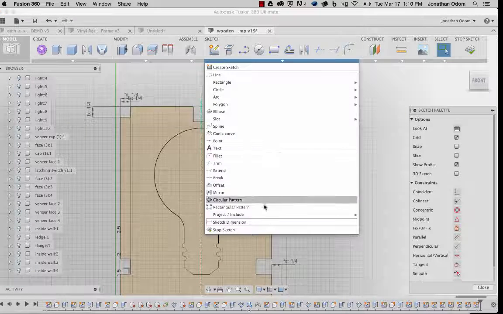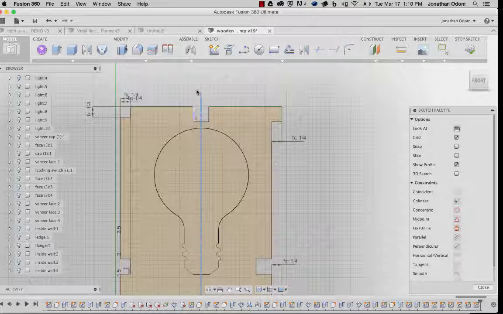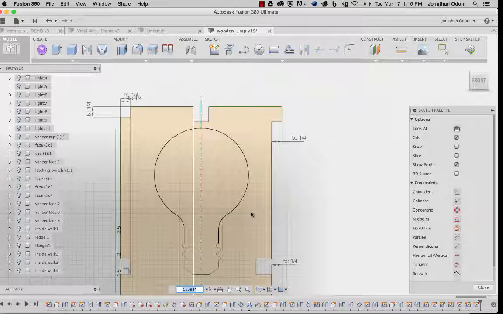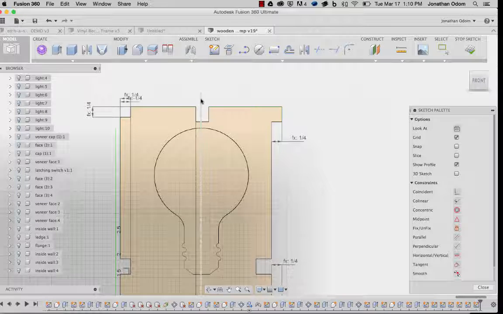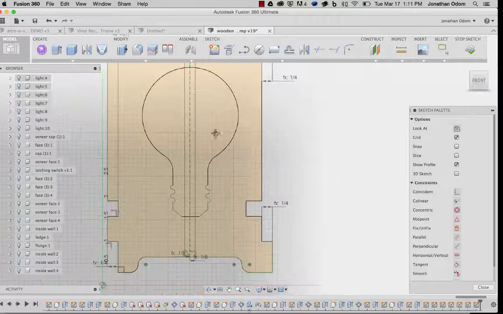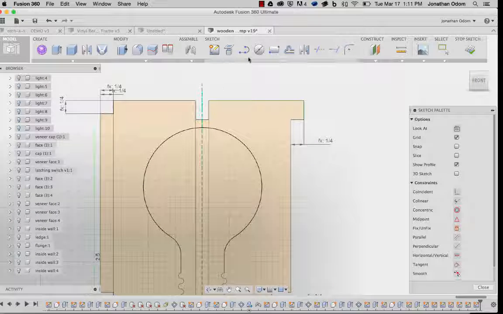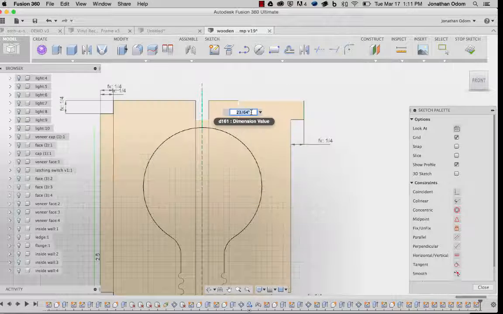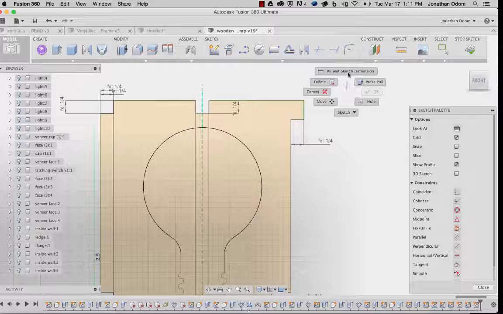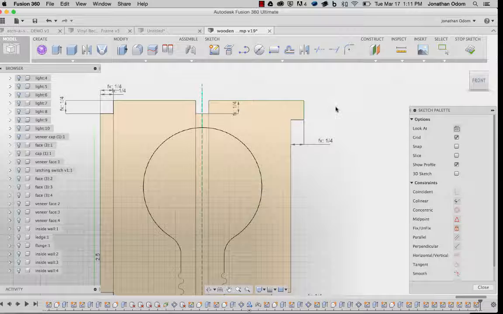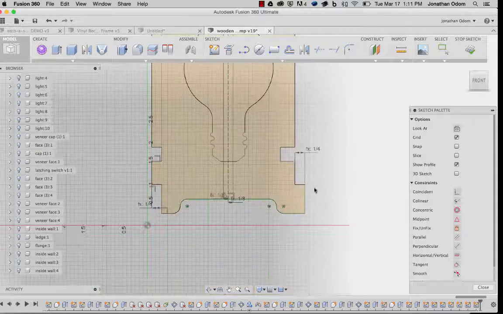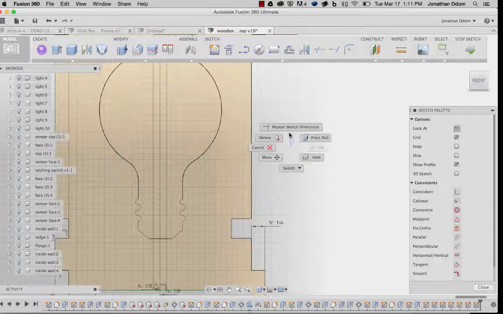So then what I can do, back to this, and I'm going to do off the construction line to there. And this is going to be an expression, so I'm going to make it thick divided by 2. Same thing on this side, thick divided by 2. Which of course means that it's going to be centered, right? Here I will do the same thing, thick. Same thing here, thick. And then we've got a few more to go.